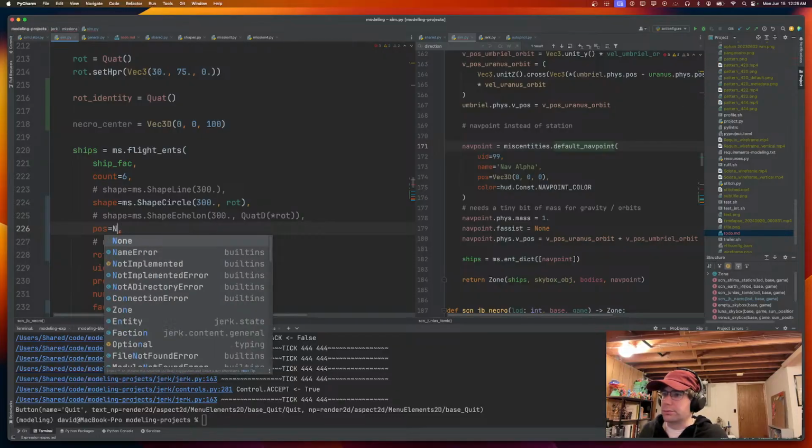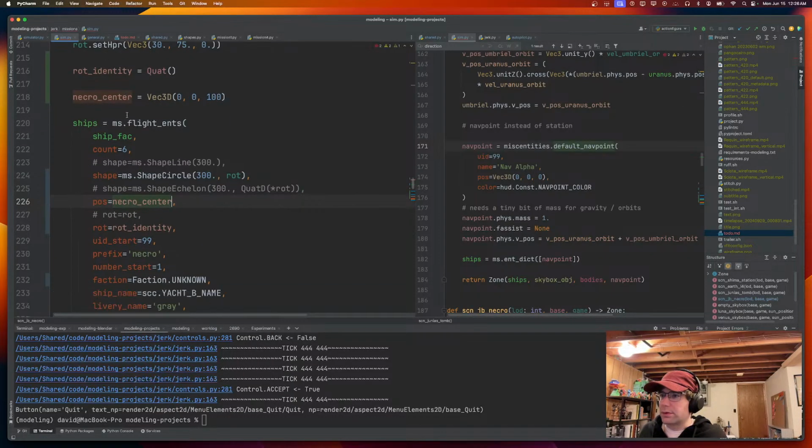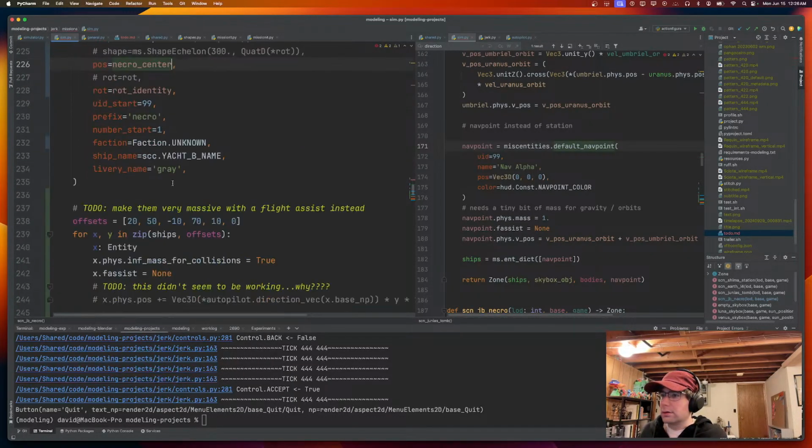Oh, and there's a couple cleanup things for this shape thing that I wanted to do as well.